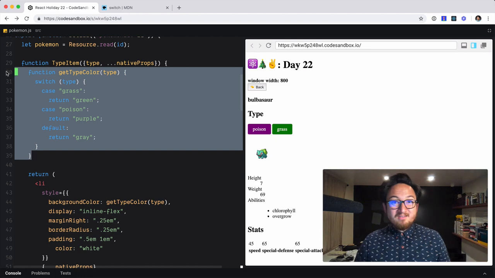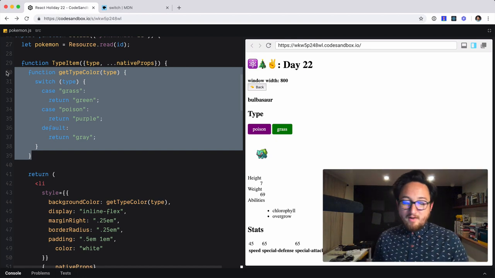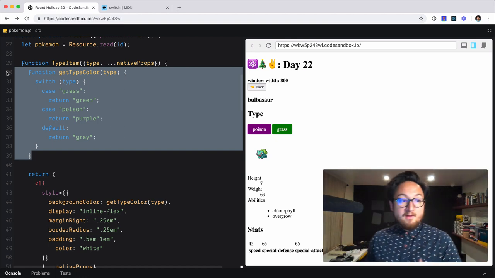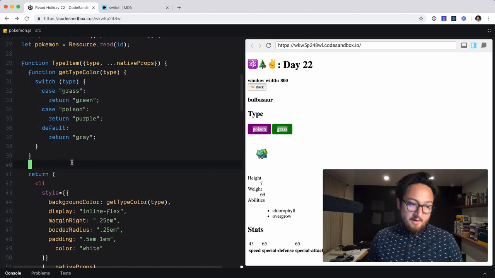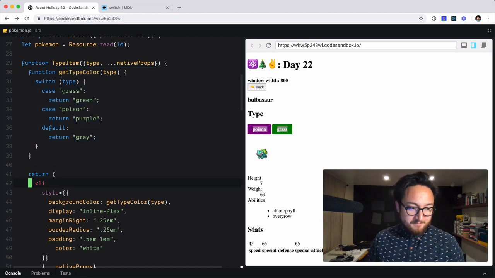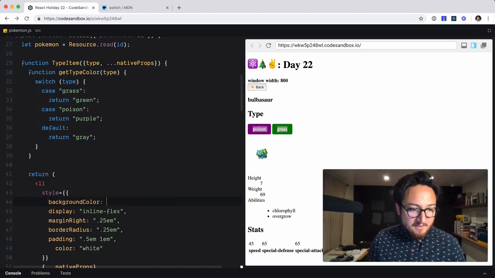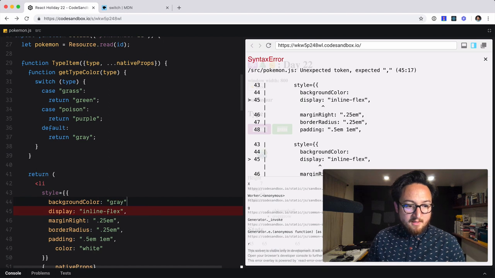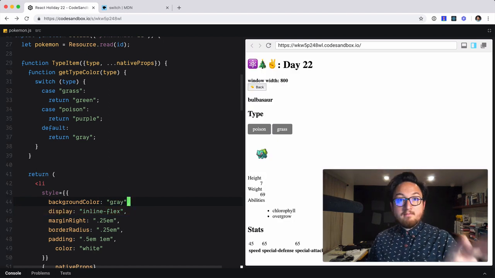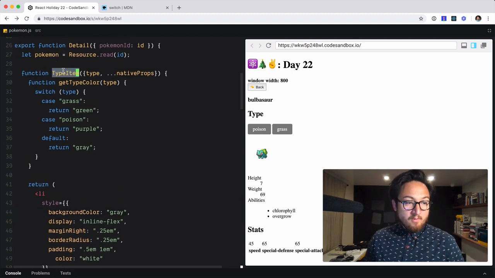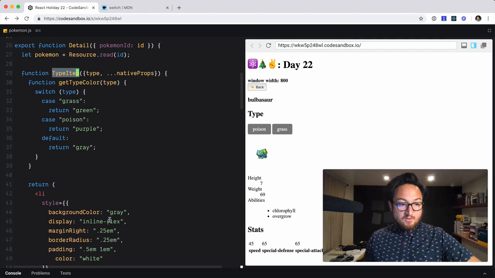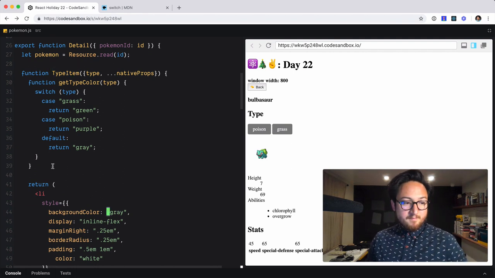Now, right here, we have a very small app, this is probably fine. But in a bigger app, you need to be mindful of these moments where you have a component at the edge that knows way too much. So how can we solve that? First of all, I'm going to change this back to only be gray. So I want this to only have the default representation in here. So when we have type item, that's going to always be gray.